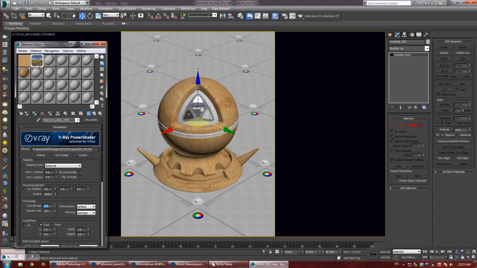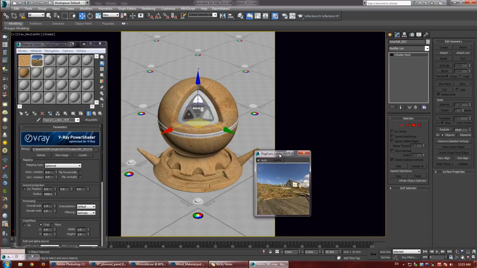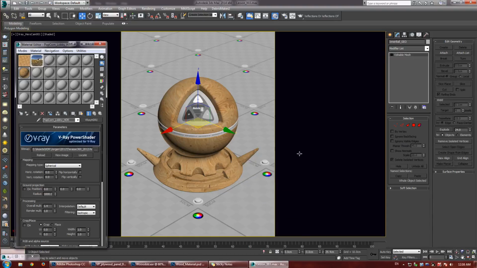Okay, so at this point, I'm just going to render off the material without anything added to it. And the HDR I'm using is another Jorgen HDR. Now I know I've been kind of teasing you guys with his HDRs for all last year, but as soon as I get the V-Ray course finished, I'm going to work with him to get all of his HDRs up on our website once and for all, so that you guys do have some support HDRs to work with on the Mastering Lighting course.